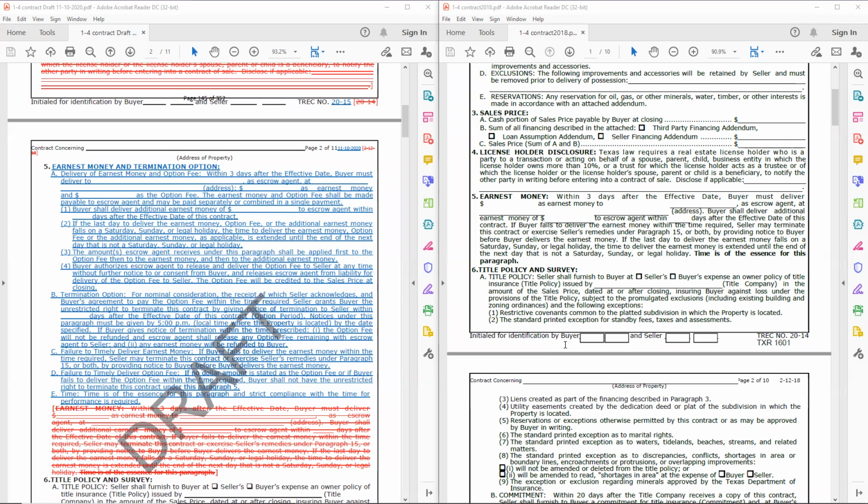Now, this is a change for us because it used to be that option money, you had to deliver in physical days. You know, if you executed on Friday, you better have it there by Sunday or Monday, okay? But that's no longer the case. Now, it goes to the title company, so it falls under the same rules the earnest money does. If you were supposed to deliver it by Saturday, well, now you have Sunday and you have to deliver by Monday. But Monday is a holiday, so now you have to deliver by Tuesday, both earnest and option.